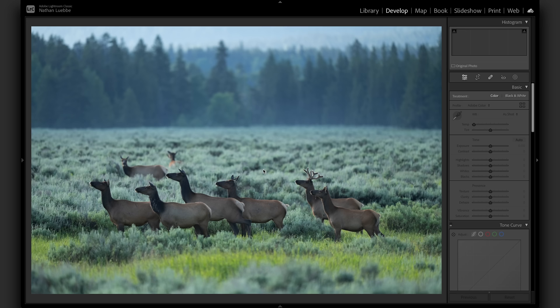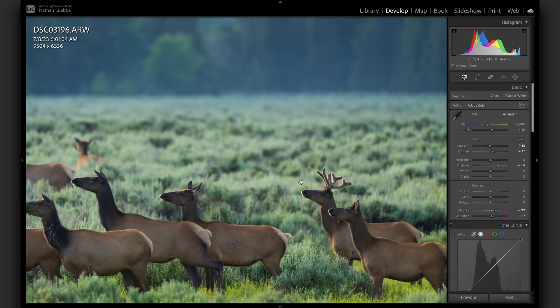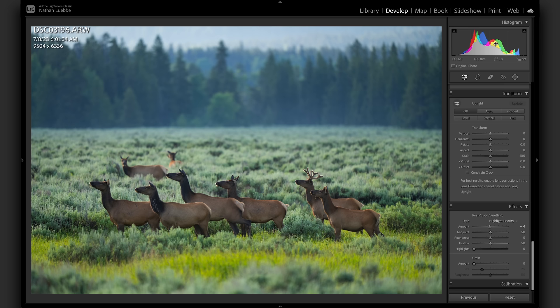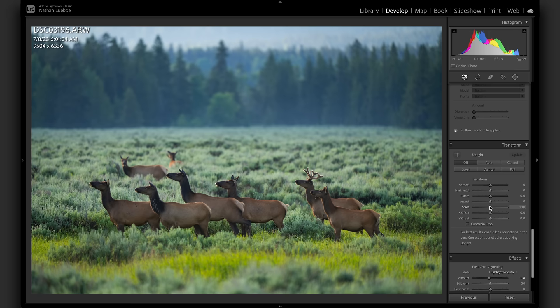Let's edit a wildlife photo. I think we're going to start with a group shot — this is a bunch of elk we saw yesterday morning. I love how almost every single elk in the frame is looking the same direction. I'm going to bring the exposure down a little bit — it looks a little high — and lift the shadows, kind of the same intro as the other one: adding a little more color, taking it from a raw image into an edited shot. This was beautiful early morning light and the animals are all sharp and in focus with an A7R5 on a 400mm G Master. Everything's pretty much sharp. I'll add a little vignette — not too much, since the elk go across the frame and you'd start to darken the elk on the edges.